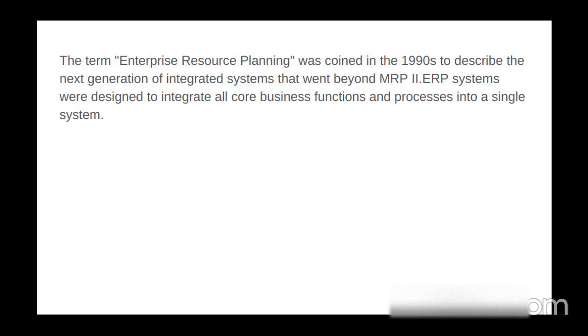So basically, MRP was more focused on manufacturing industries, which was planning all the inventory and procurement, sales, etc. Basically, production planning. But then ERP was invented to also include different aspects of the business. So in order to have a smoothly running manufacturing unit, you also need accounting, HR, that is basically manpower management, etc., in place. So ERP included all these different business areas.